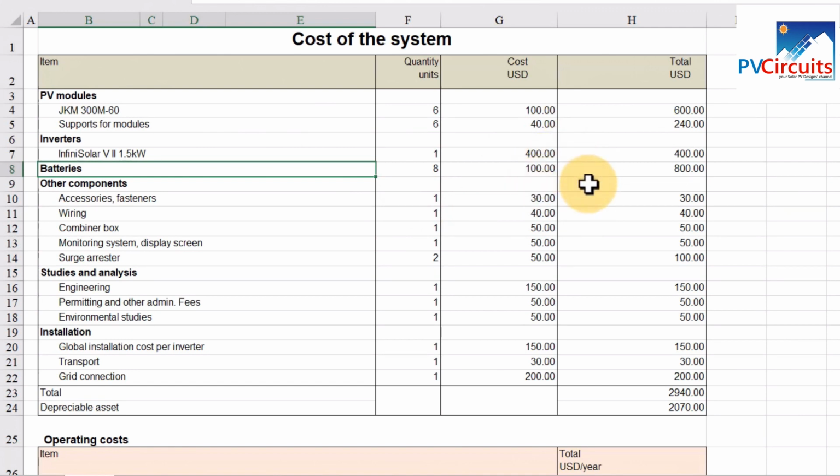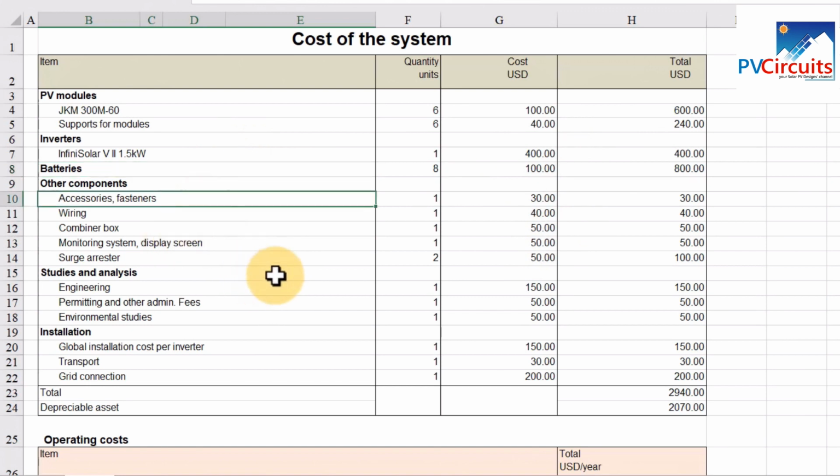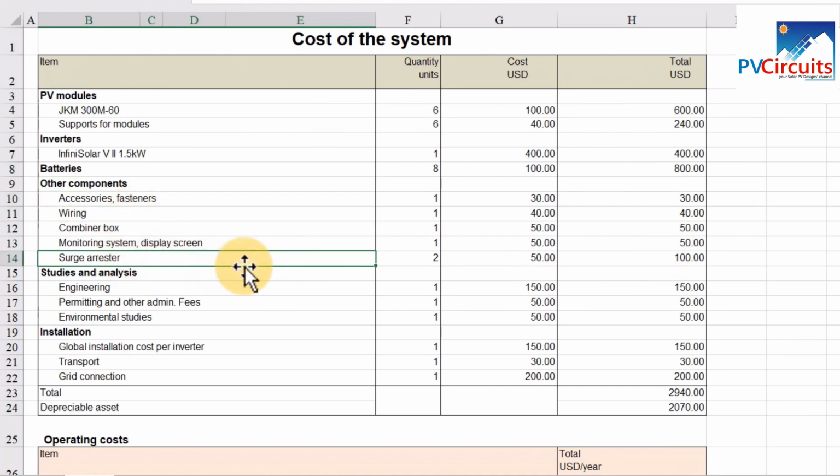So some of this cost, some are generic, some are close to real world prices. You can adjust according to your region. So other components like accessories and wiring and some other items like surge arresters, all have been included.